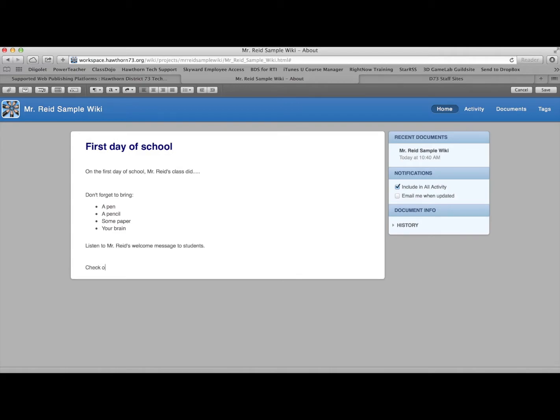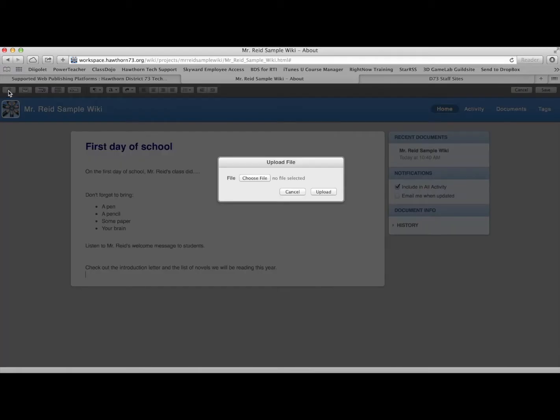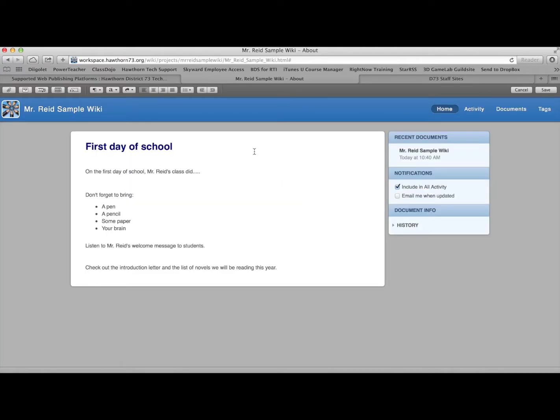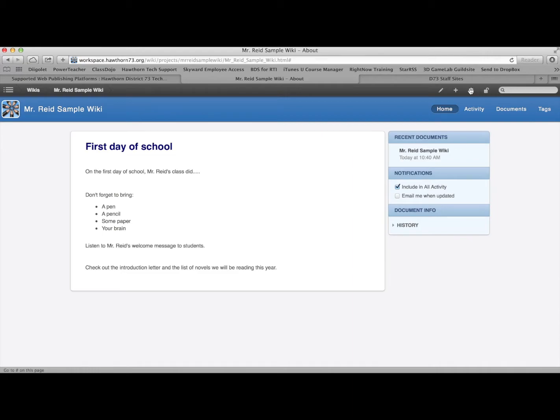The little paperclip is where you would attach documents. So let's say, for example, I had a class syllabus, or I had a supply list, or some announcement that I wanted to go out to parents or students. I would use that little paperclip and I would attach a document there. Best bet with that is to create your document and save it as a PDF file. Remember, not all of our students have Apple computers as we do here in the schools, so if we want to have that open to as many people as possible to be able to view easily, you want to save that as a PDF file as opposed to a Pages or Word file or something like that.